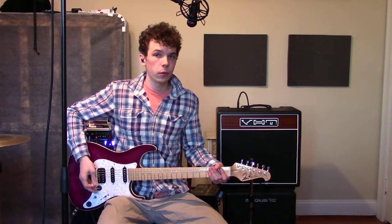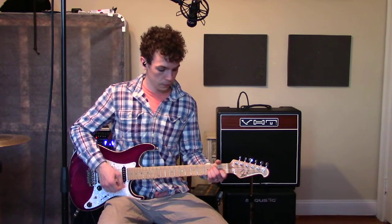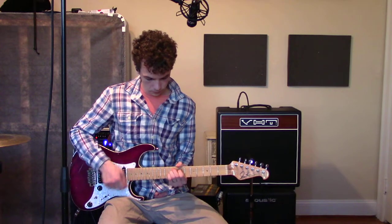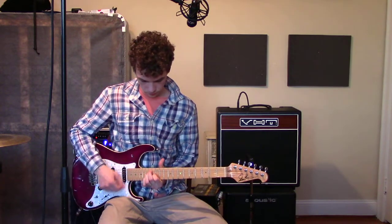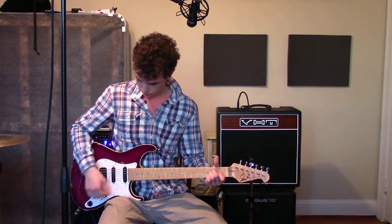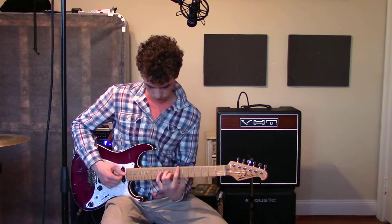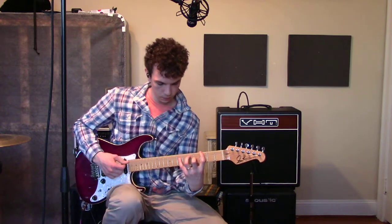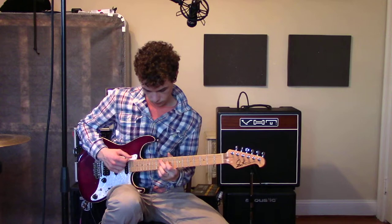So if you're going to use it this way, by only using the volume knob on one channel, what you've got to do is be really good with your guitar's volume, or use a volume pedal, and also understand how your tone pot works. So if I turn the volume on my guitar down about halfway, then it sounds like this. So that's one way you can use it.